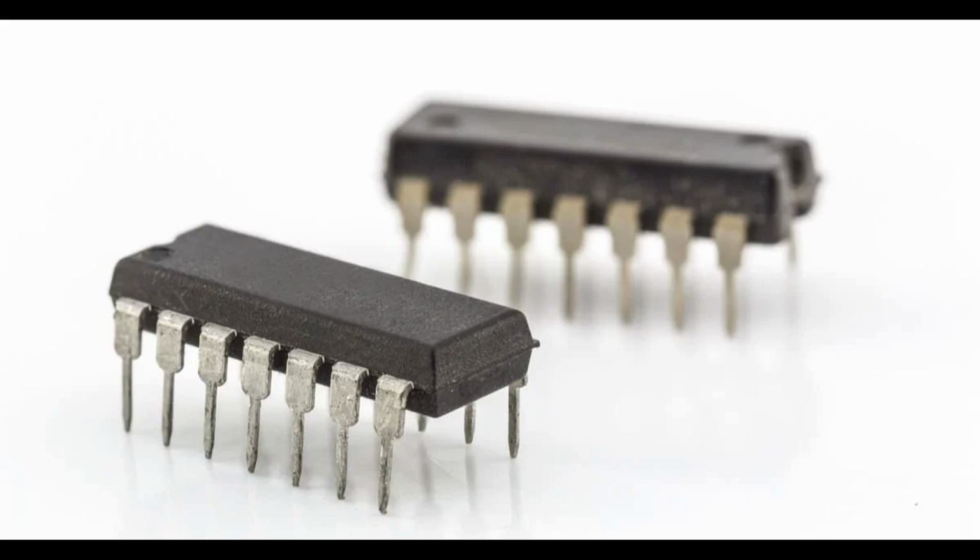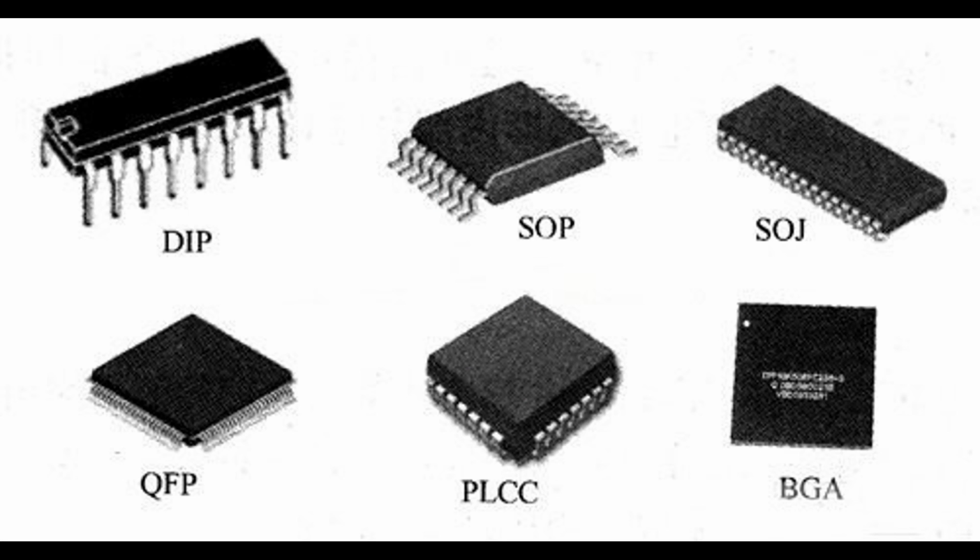Used in applications that require a balance between speed and power consumption. AC, advanced CMOS. A family of CMOS devices optimized for high performance, power efficiency, or other specific requirements. The choice of a logic family depends on factors like power consumption, speed requirements, noise immunity, and voltage compatibility. Each logic family has its advantages and disadvantages, and selecting the appropriate family is crucial in the design of digital circuits and systems. Modern digital electronics predominantly use CMOS logic due to its low power consumption and versatility.